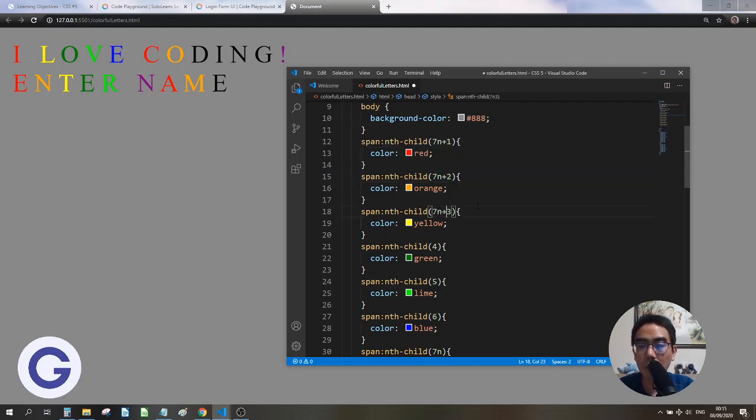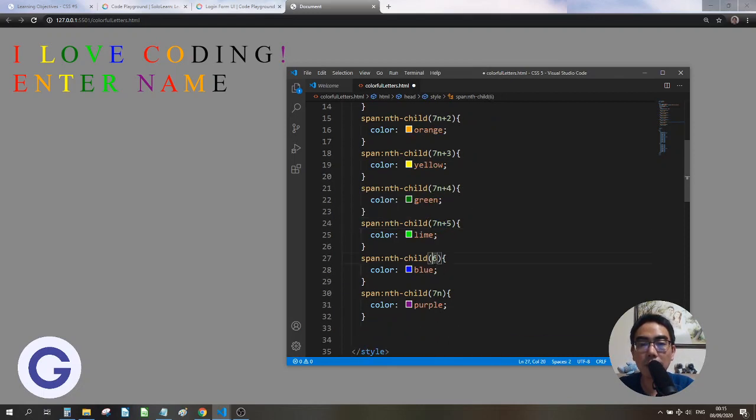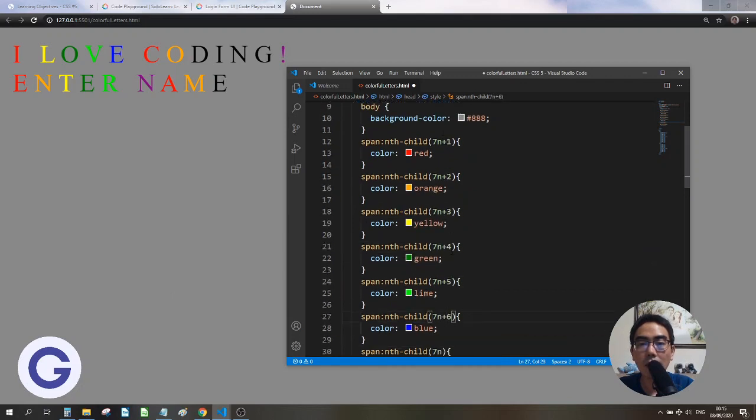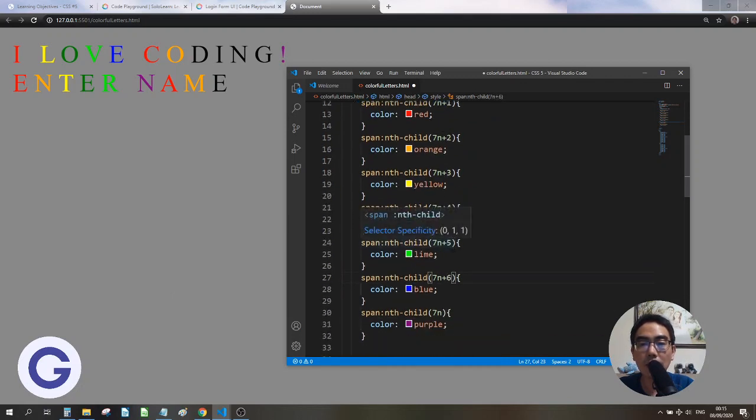So we just add 7n plus to all the arguments of the pseudo-class nth-child. So 7n plus 3, 7n plus 4, 7n plus 5, 7n plus 6, but no 7n plus 7, because 7n plus 7 is just 7n.